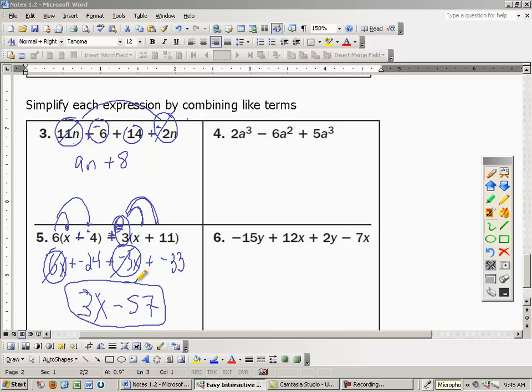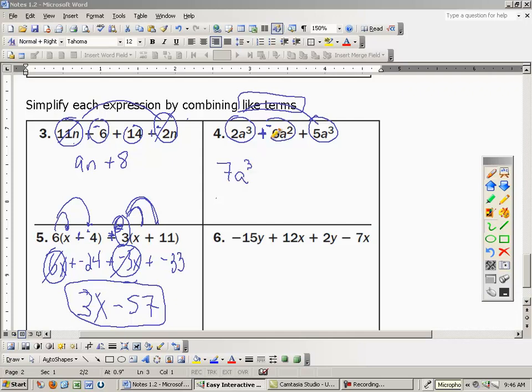Okay, so if you pause your video and try these two, you'll see that this is plus a negative. And so now we want to combine only those things that have matching variable components. Again, those things that are called like terms. A squareds and a to the thirds are totally different quantities, okay? Because a to the third depends on the value of a, and we're going to multiply it by itself 3 times, and a squared is only 2 times. So this becomes 2a to the third plus 5a to the third, which becomes 7a to the third.